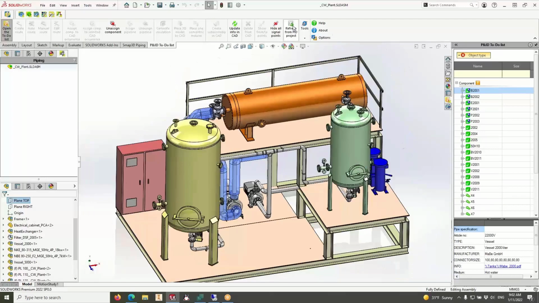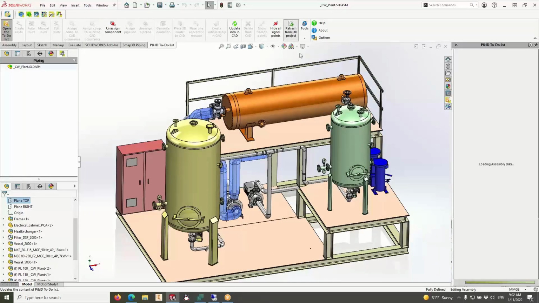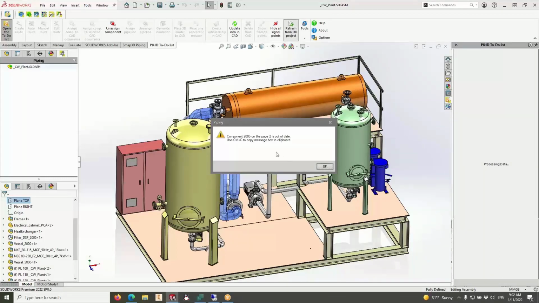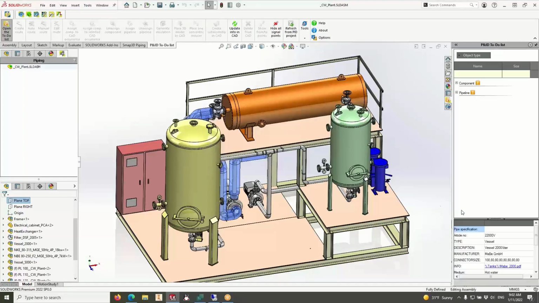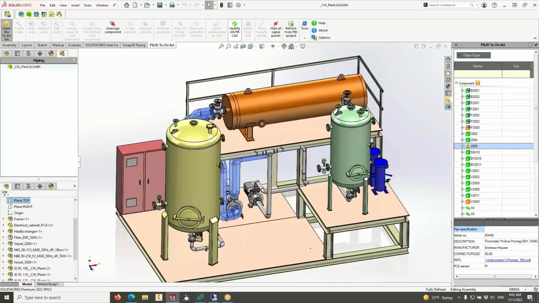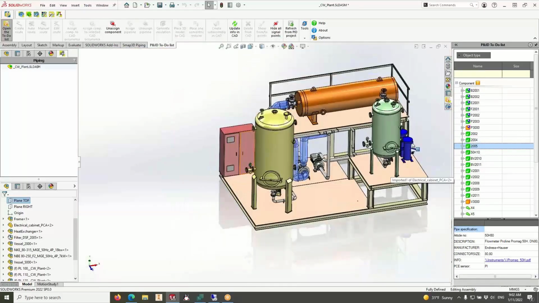All right, so I'm going to refresh or resynchronize my P&ID with my 3D model. We see a little progress bar down here at the bottom, and we'll see that we got some things that are out of date here. So we have our updated information in CAD here. Now we know all of the new details about this particular pressure indicator, which is right here, highlighted in green.